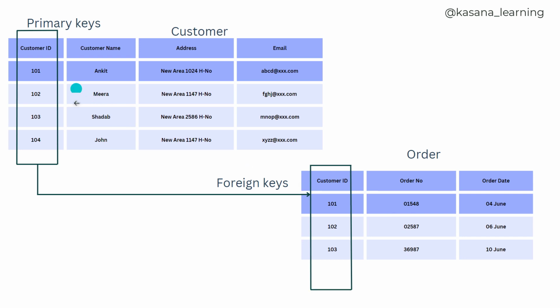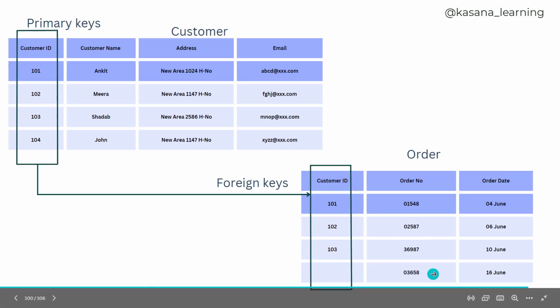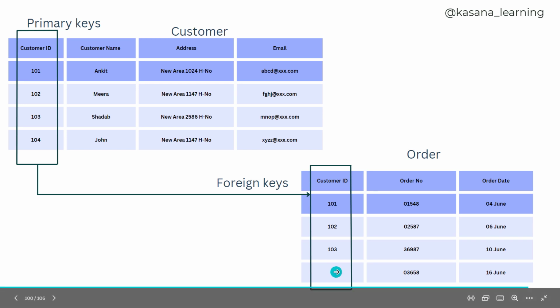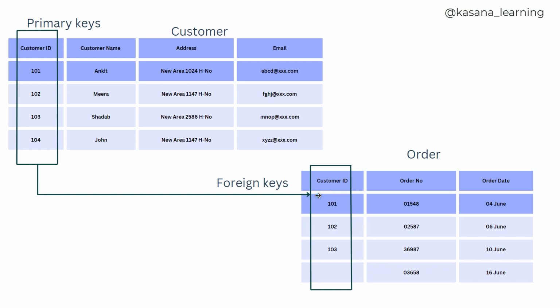So customer ID is taken as a foreign key in this table, and let's take a scenario where we have to take an order from a customer, but we can't. Like, we have taken an order, that is 03658, from a customer on 16 June, but the customer is not registered in the customer table, so we didn't get any customer ID. That's not correct, because as we didn't get any customer ID, this value will be null and customer ID will remain null. It wouldn't be able to uniquely identify the data, and we can say the foreign key being null violates the rules and norms.